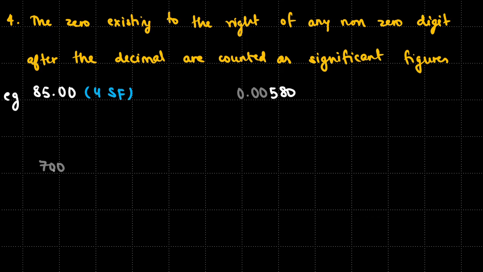Why does 700 only have one significant figure, whereas 7.00 has three significant figures? Look here. If we don't write the two zeros, it will only be 7 instead of 700, so the value has gone. This means the two zeros are just placeholders to say that the 7 is in the hundreds place. Whereas in 7.00, even if you didn't mention the zeros, it would still be 7. That's why there are three significant figures, which means these trailing zeros are important.